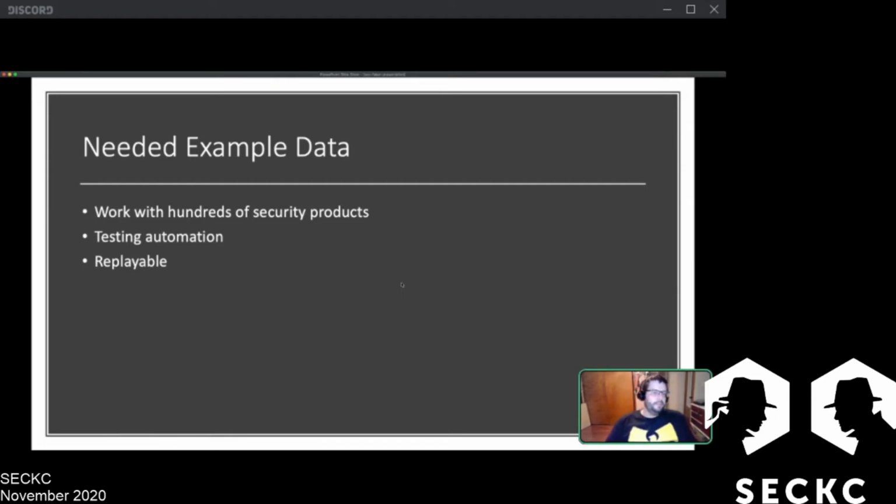And a lot of it was around, hey, how can we test this functionality, and how can we actually take that data and replay it for other use cases, whether that's trying to build out a detection rule, and I needed to figure out, hey, I have this incoming data. Instead of setting up an entire environment to replay all that information, I can use SOC-faker to help me along that way. And I'll explain that here in a minute.